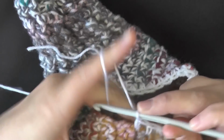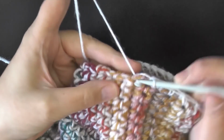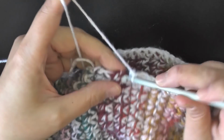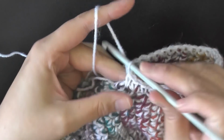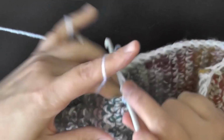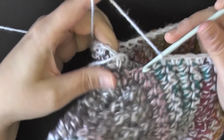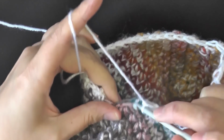I think I do that for the first 2 rows. So on this row and then the next one I'll decrease one more time, then after that I won't do it again. It's typically 5 rows of single crochets. So you can just do straight up 5 rows of single crochets and not do the decrease on the end. It is completely up to you. And sometimes I'll do a decrease here on the part here because it's not very closed.